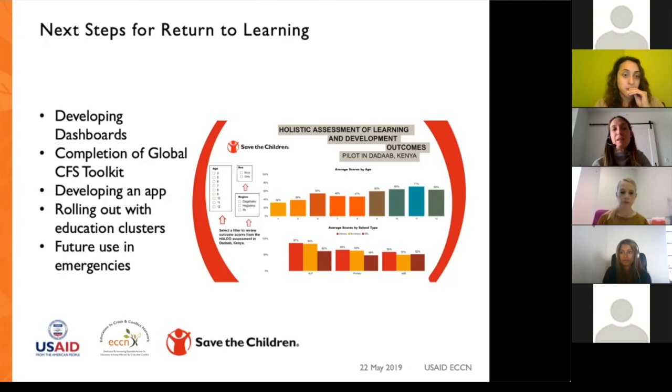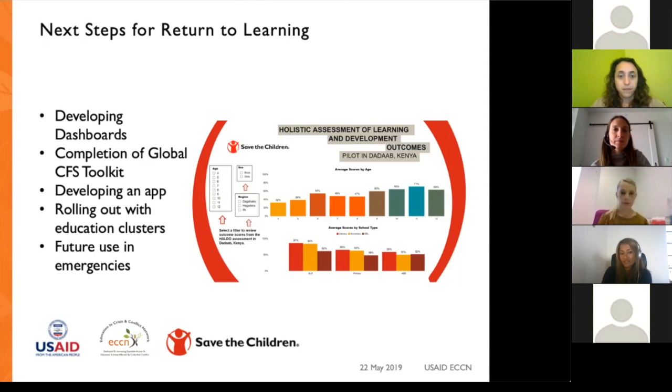Sarita, do you want to talk a bit about our work with the Global Child-Friendly Spaces Toolkit? Sure. As Julia mentioned at the beginning, Save the Children is in the process of finalizing and rolling out a global child-friendly space toolkit. It's actually going to be broader, child-centered spaces. One key component of this toolkit will be where the Return to Learning activity guide will sit, with all the facilitator training and activity guides easily accessible. We anticipate that this toolkit will be rolled out by the end of this year.